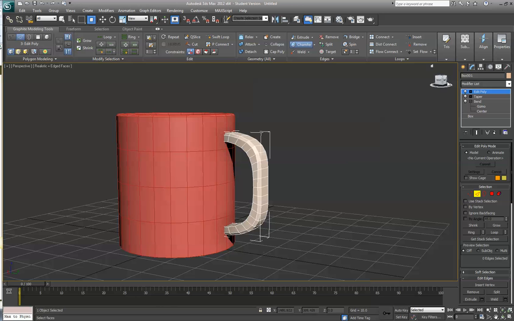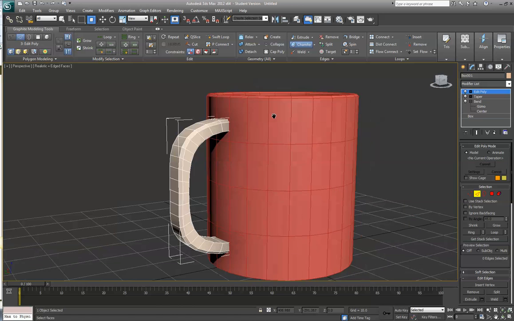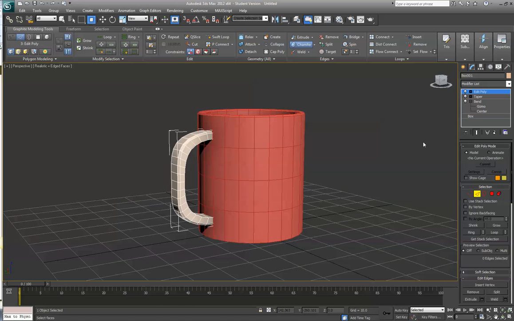So as you can see, that's a start, but that kind of gives you the basics of how to apply a modifier and then how to modify it. They will always exist in stacks. There are going to be some modifiers that are going to affect how things are stacked, and it'll give you a warning if it says, well, this isn't such a good idea. And I strongly suggest you listen to them at that point, because they're basically trying to prevent you from making something you can't undo.